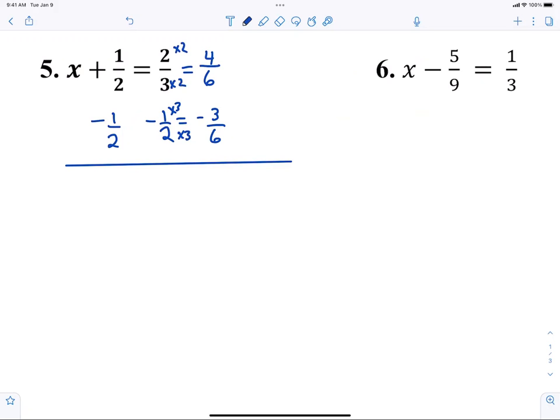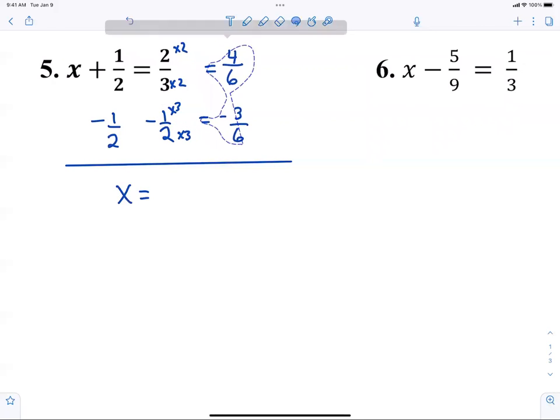Oh, and why would you have to multiply the one on the right if it's already 3 in the bottom? Because you're trying to make it a 6. You're trying to get common denominators. You with me on this? So that's why I'm multiplying by 2. And so again, your final answer now is 1/6. All right, so again, I'm trying to make sure everybody is experts at fractions and decimals. All right, so you gotta speak up now.